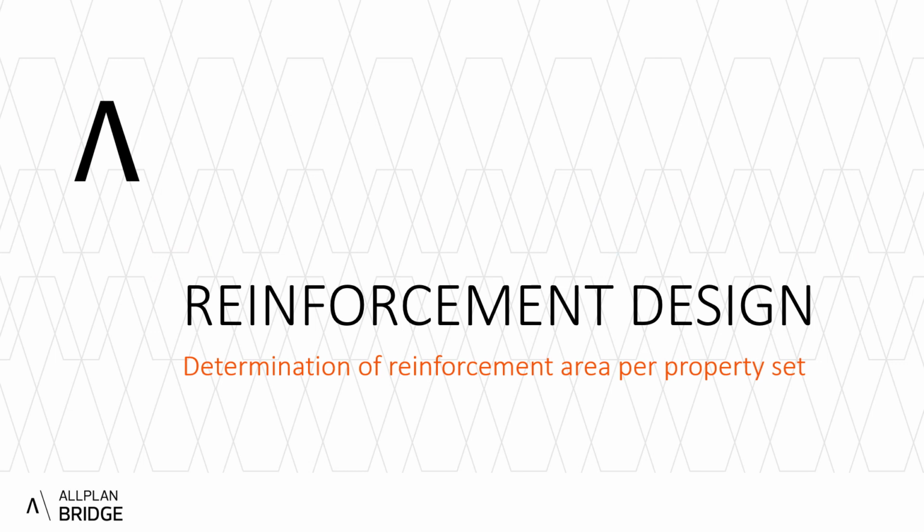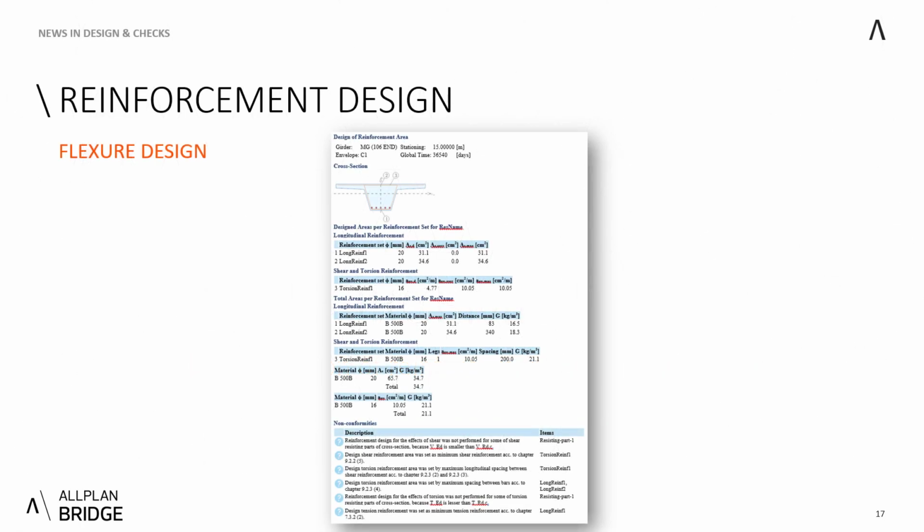And now we can discuss the reinforcement design a little bit, meaning that Allplan Bridge is determining how much reinforcement area needs to be applied per property set when you don't know how much you need, but you predefine the positions which need to be filled. So there are many design situations that we can cover, and we can go one by one for the isolated effects, and at the end I will explain to you a little bit how the total or overall value is performed.